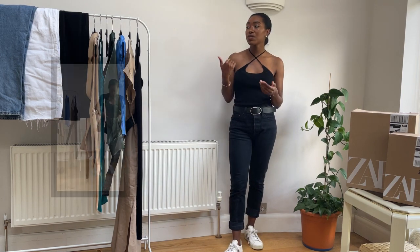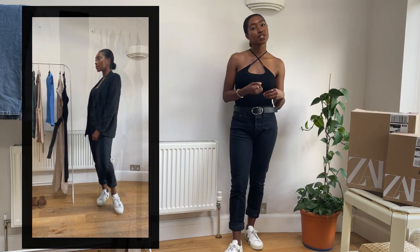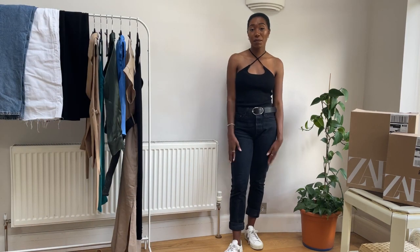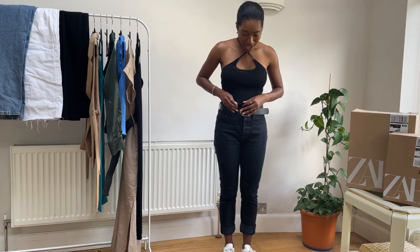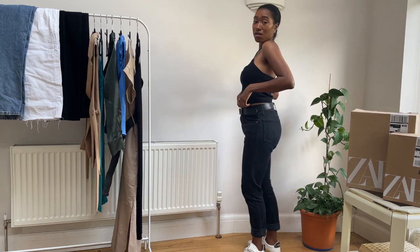Perfect. And when it got cold in the evening, I actually wore this with a blazer. Just again, another easy piece, a great transitional style piece. The blazer I actually got a while ago from Zara as well. Just chuck that over the top, a really dark navy pinstripe blazer, and the whole outfit just worked perfectly together. So yeah, had to get this top, and honestly, for $14.99, I don't think it's that bad.